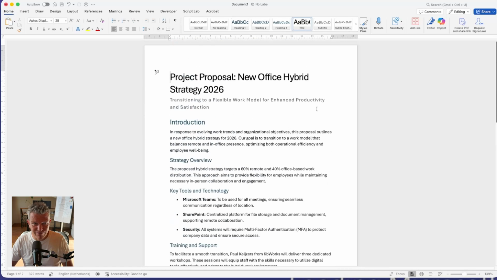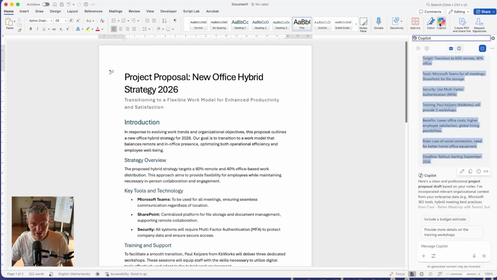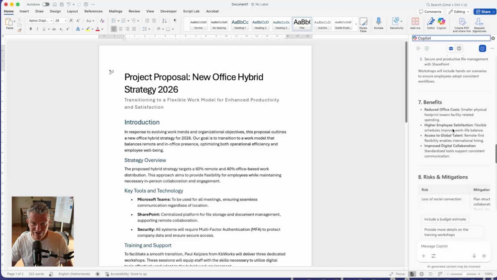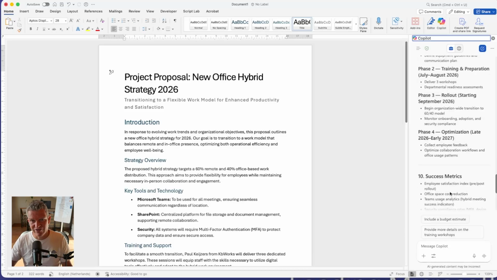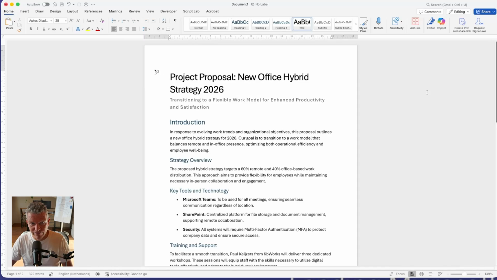But this is a different box than this box, because in this box where I did exactly the same, you see that it's in here, but it's not yet in the document. So this new box at the top is really cool to have because it's directly inserted in your document.